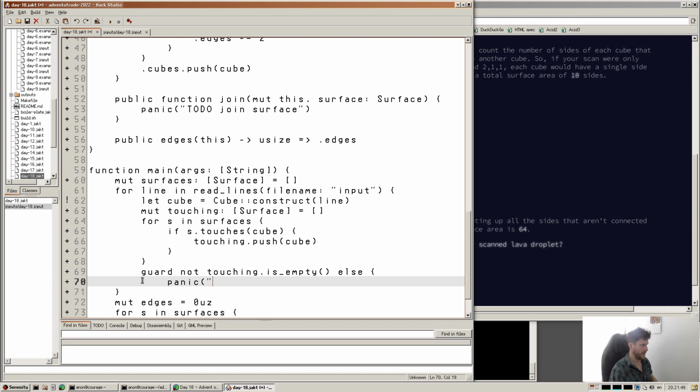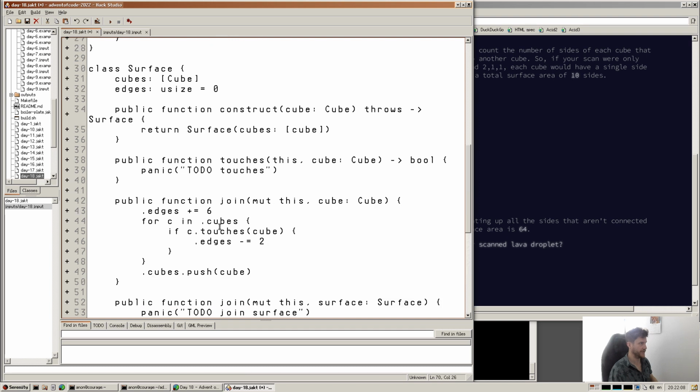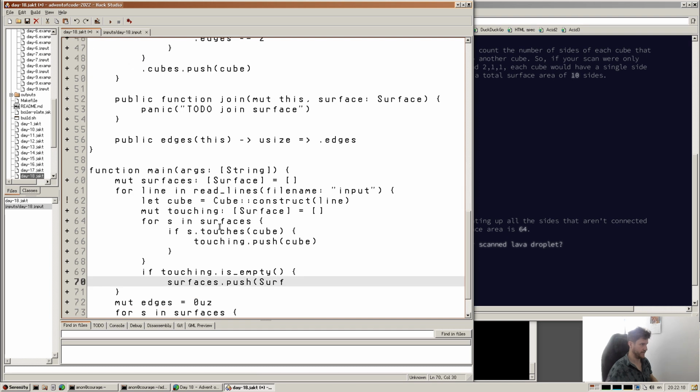Actually no, we don't need guard at all, because in this case, so if there were no things touching, we just need to go surfaces dot push and add a new surface, so surface construct and pass in our cube, or like that.